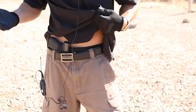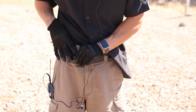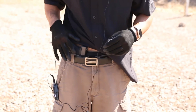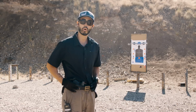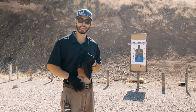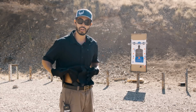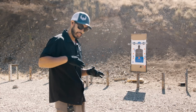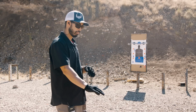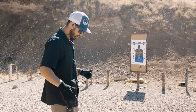Flip this over and loop that. It's a weird line because you don't want your belt to be so tight that you can't get your finger in there to unloop this thing, but you don't want your belt so loose that it's not supporting the gun. I could probably play with the placement of this belt a little bit to get rid of that print, so I'm not super worried about the print. I just want to see how the draw feels. So keep in mind I need to reach down into my pants, pull down on that hook, let it go, and then draw this gun. So here we go.